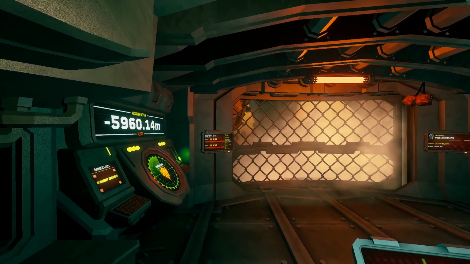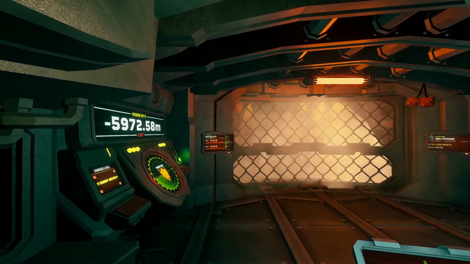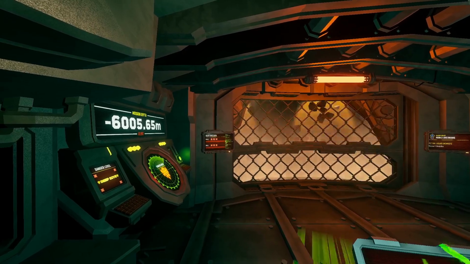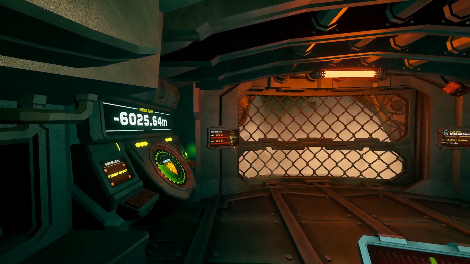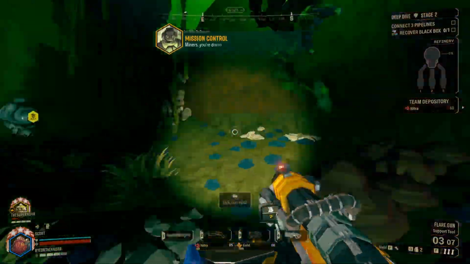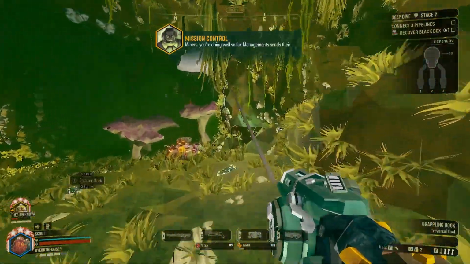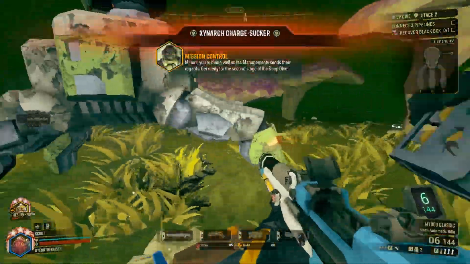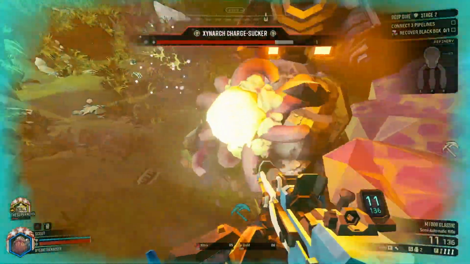Inbound. Alright, here we go. Pull yourself together, you weaklings! Get ready! Look away! Linus, you're doing well so far. Management sends their regards. Get ready for the second stage of the deep dive.